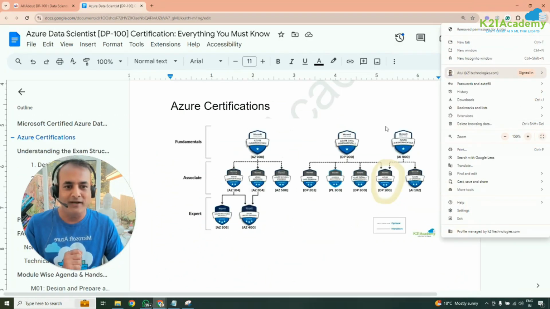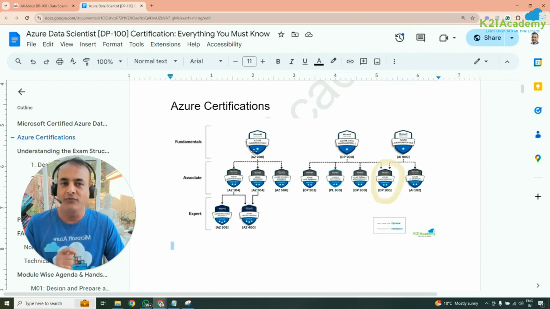So this is the entire path, and on the left-hand side you see the Azure infrastructure certifications. There you have Azure administrator, developer, and security, which are respectively AZ-104, AZ-204, and AZ-500. Then you have the expert level, which is AZ-305, solution architect, as well as AZ-400, which is Azure DevOps. And then you have Azure fundamentals. These are infrastructure-related certifications. On the right-hand side, you see AI-900, DP-100, and AI-102. These are AI and machine learning related certifications.